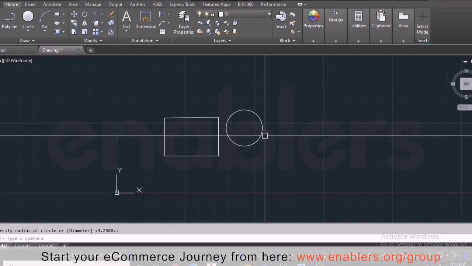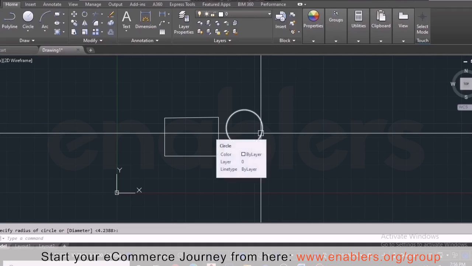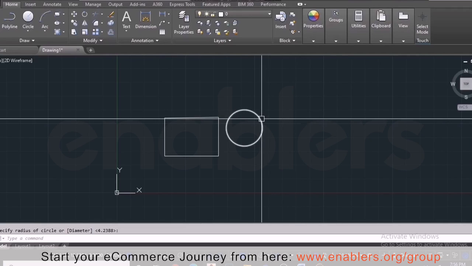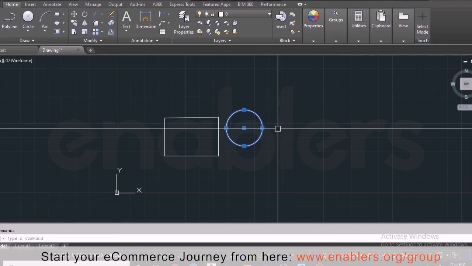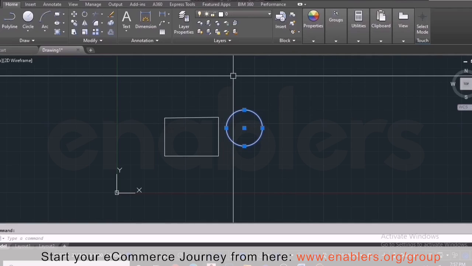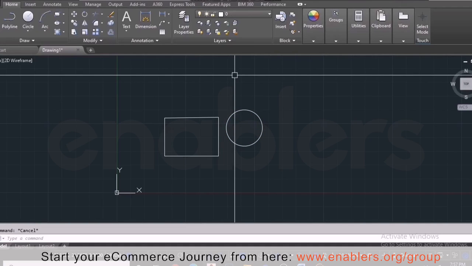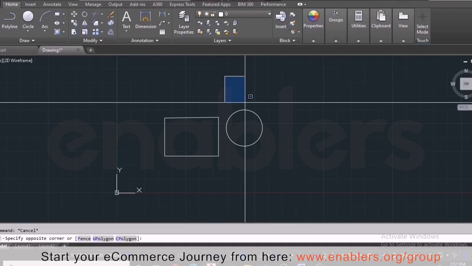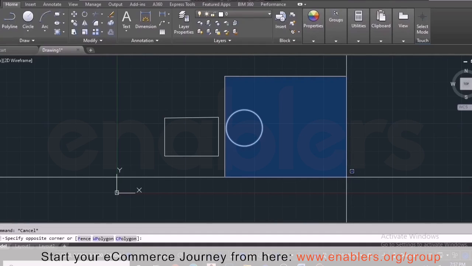So if you want to select anything in AutoCAD, as I mentioned earlier, you can select it using this left click. So move your cursor over the boundary and left click, it will be selected. That's easy. But if you have lots of objects in your drawing and if you want to select all, click at a point and let go your cursor. Then move your mouse to the right and you are going to get this window.